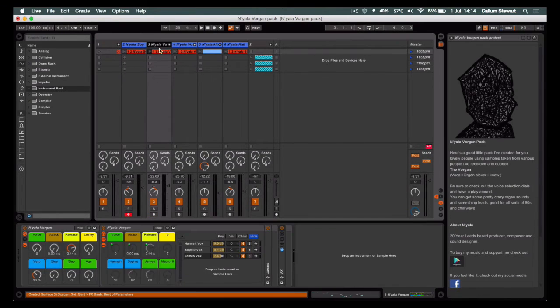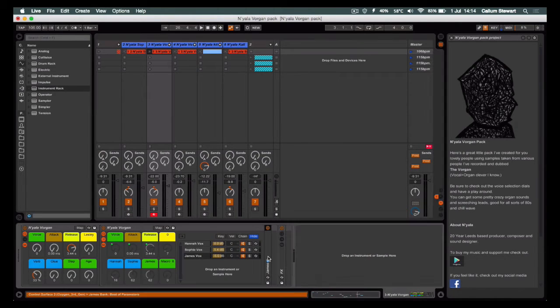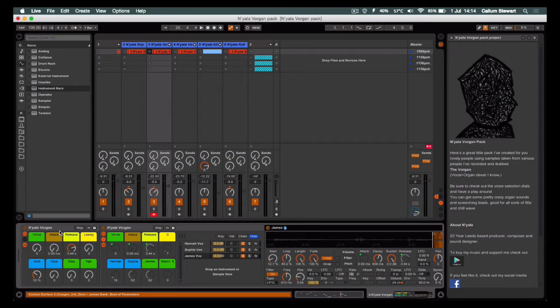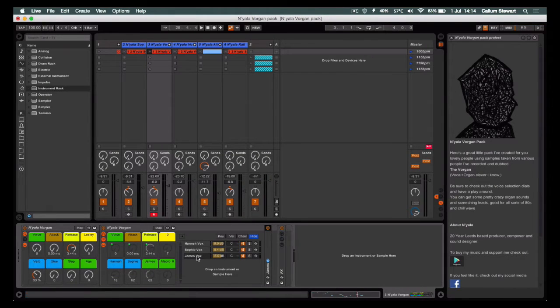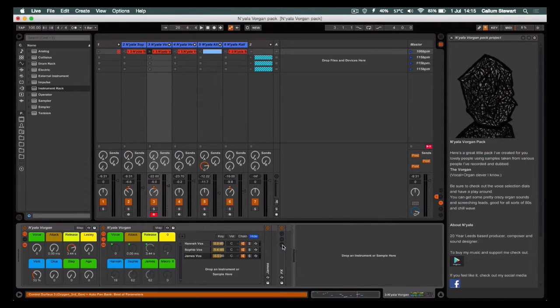Then the next pack I've made is one called the Vorgan, which is a set of recordings. It's similar in the sense that it's vocal recordings, but it's actually three. So using the same sample of Sophie's voice, then we've got another female voice and a male voice for the low end stuff, and then an effects rack on the end here, reverbs and EQs and stuff. So fairly simple.